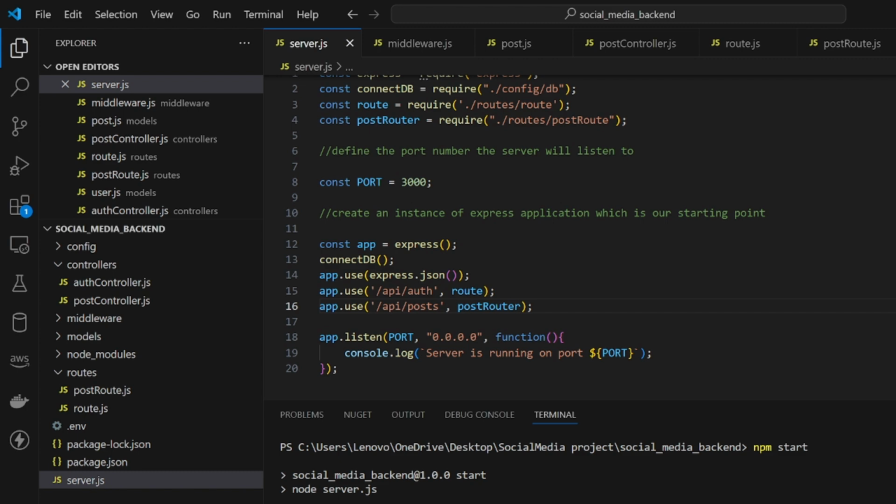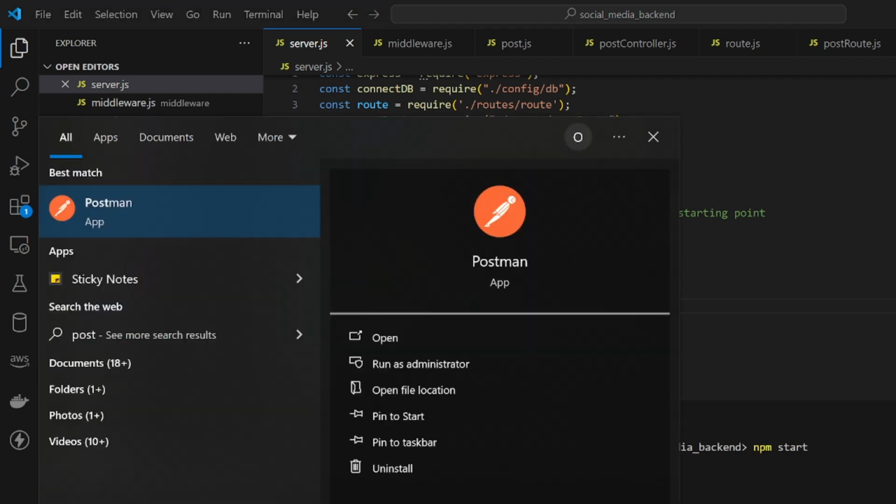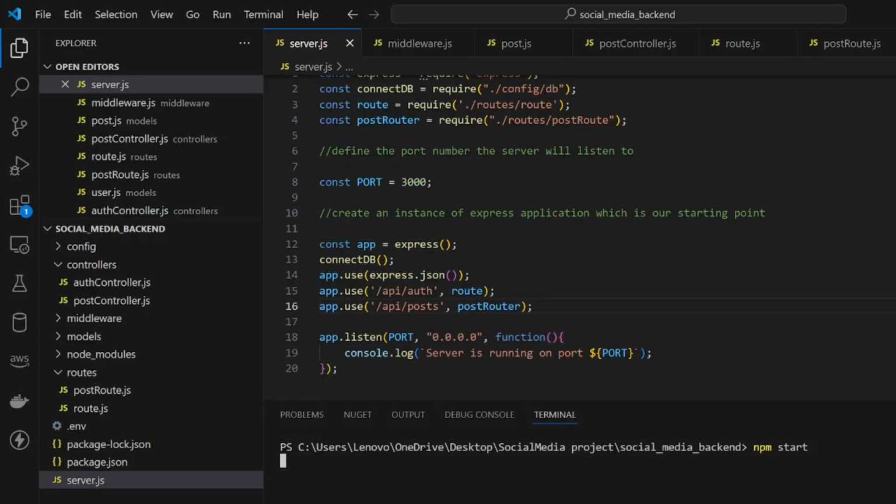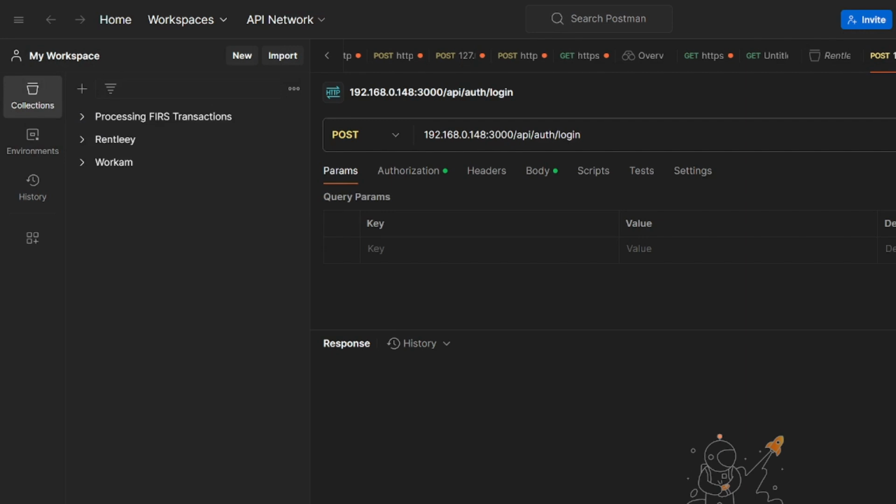All right. So we can test our API in Postman. Let's try our create post and see if our posts will actually go in. And we'll also try our middleware.